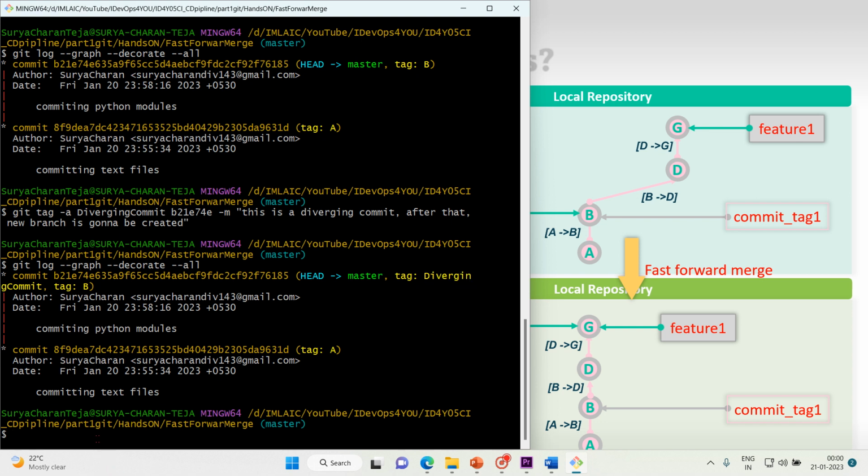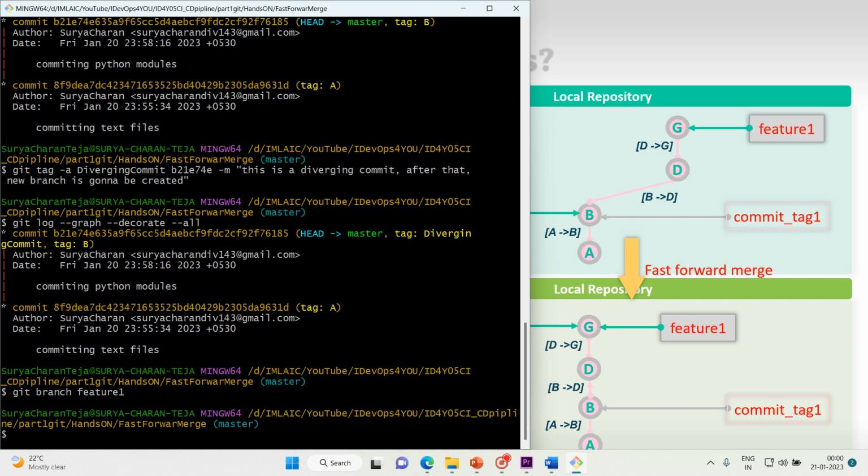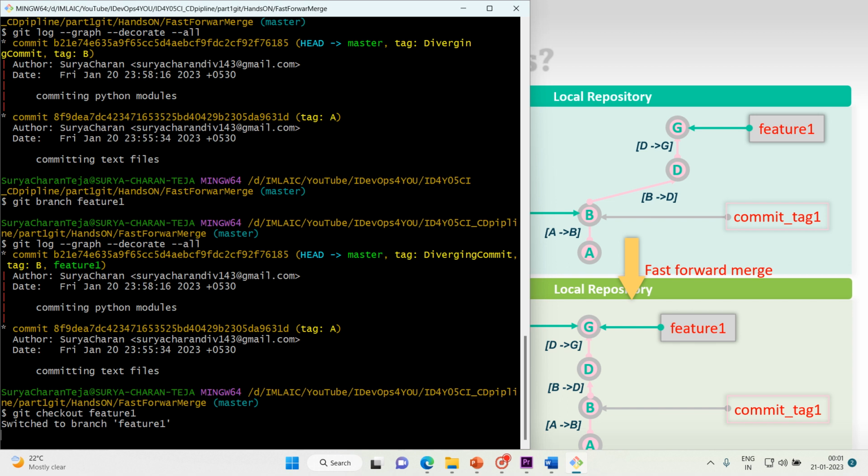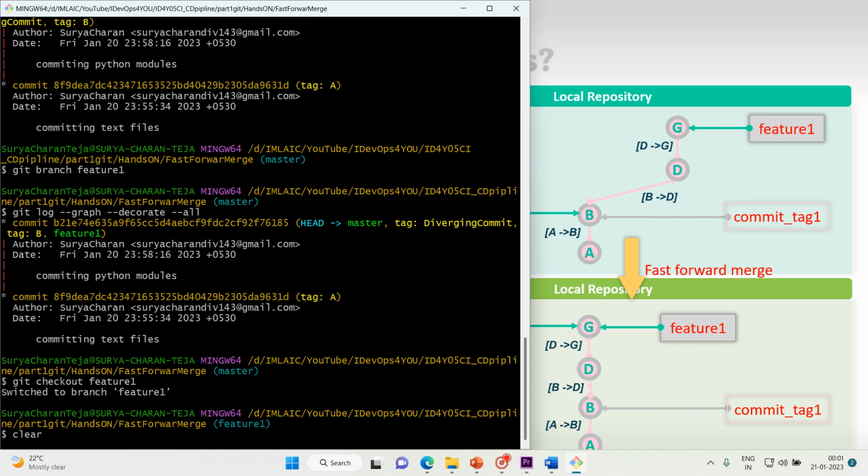That's called the feature one branch. So git branch, the name of the branch is feature1. See that? So we have created the feature one branch. Now let us check out the feature one branch. So now we are inside the feature one branch.